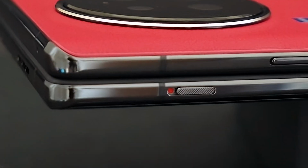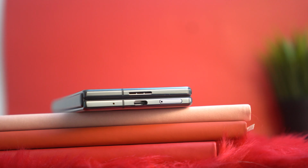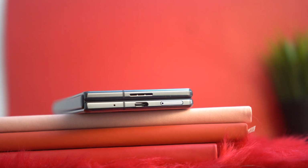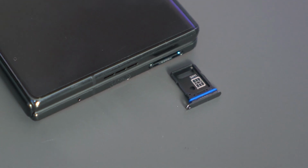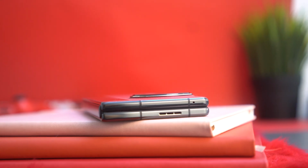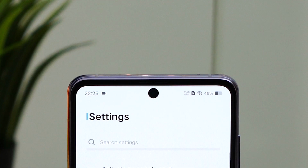For I/O, folded on the right side is a nifty alert slider which can toggle the sound profile of the device to vibrate, followed by the volume rocker and power button. At the bottom, we have 1 out of 2 stereo speakers, a noise-canceling mic, USB Type-C port, and the dual nano SIM card tray. On top is the second half of the stereo speakers and a noise-canceling mic for speaker calls. Embedded into the screen of the outer display is the first selfie camera, and when unfolded, we can find the latter mirroring the outer selfie camera's placement.